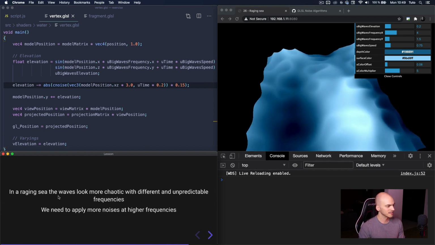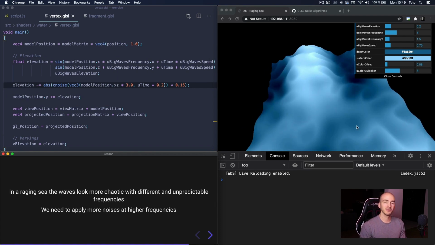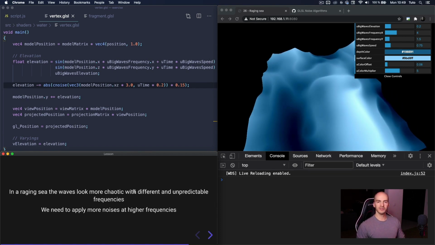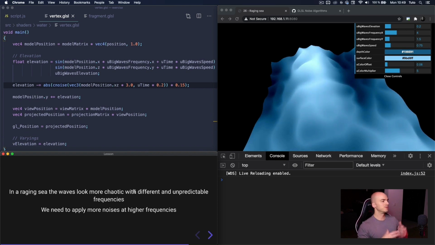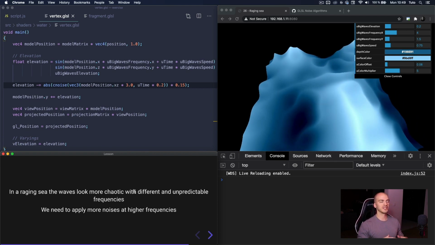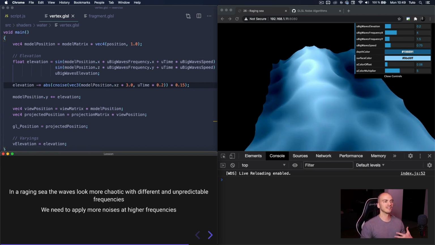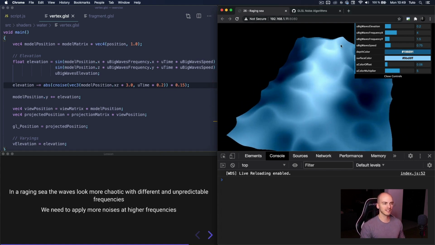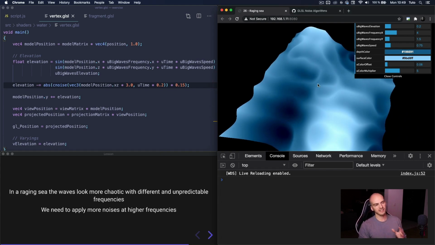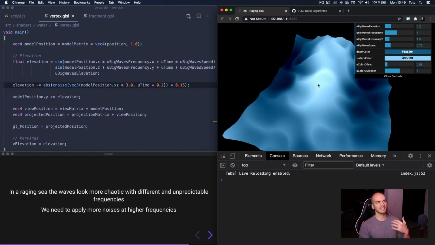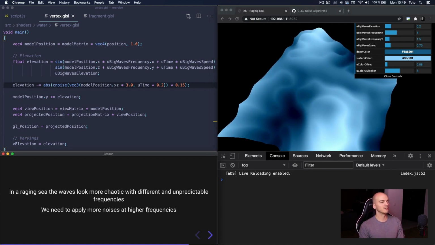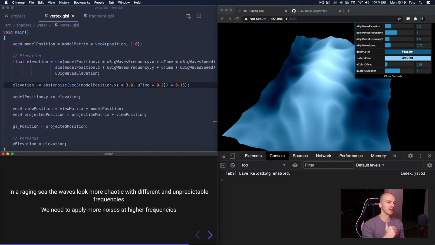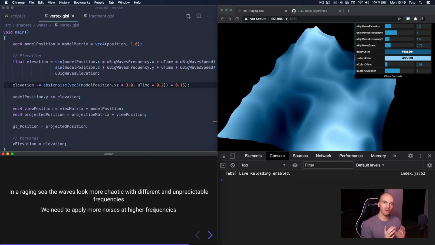Yes, we did that. It's looking great, but we can do better. If you look at the Regency, like in movies, you can see that there is more chaos. It's not that regular, because right now it's really regular. You can see a frequency. It's kind of random, but still you can see a frequency. What we are going to do is add more Perlin noises, but with smaller frequencies.